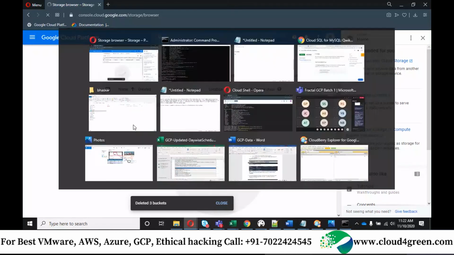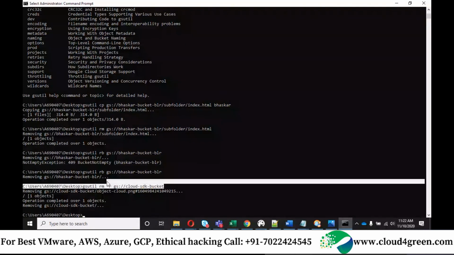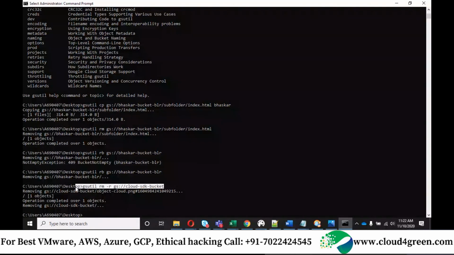Yes, it works. So thanks for this command. Guys, please make a note of this command as well: gsutil rm -r.